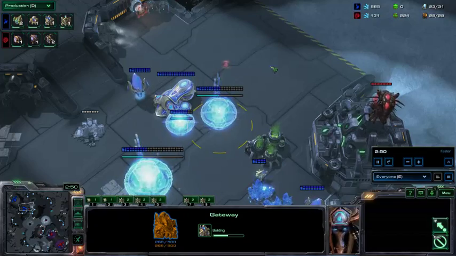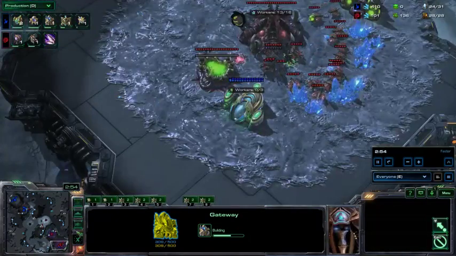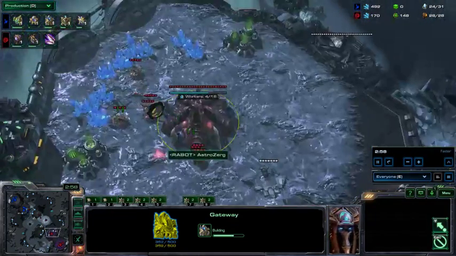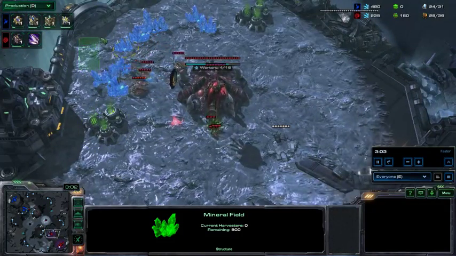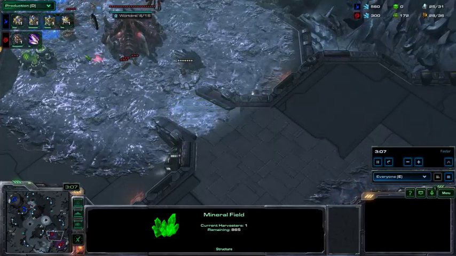He really should have just been macroing up behind this, but instead he was focusing so much on getting the wall off here, he was just trying too much. I mean, he should have technically thrown a pylon down here, tried to cannon rush this spot. Like, you don't have to wall this off just to do that. Like, you can still do that.